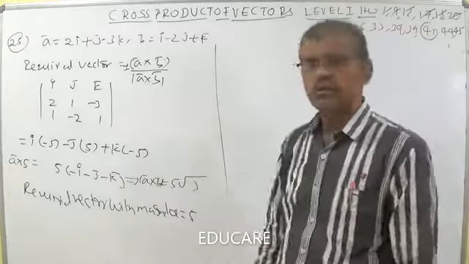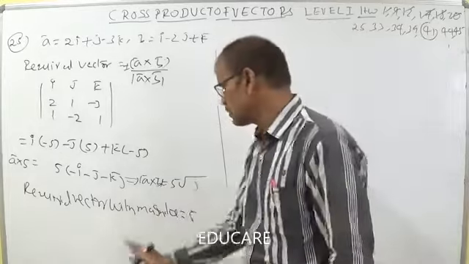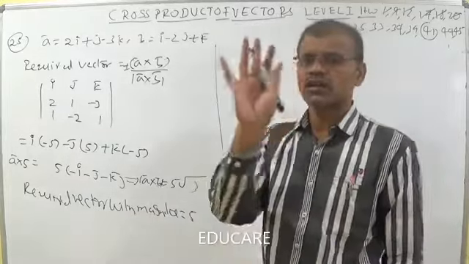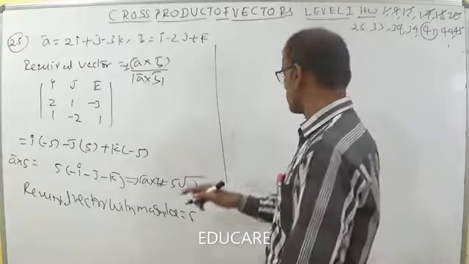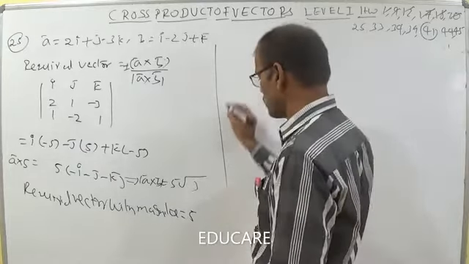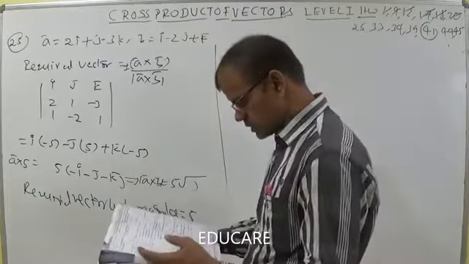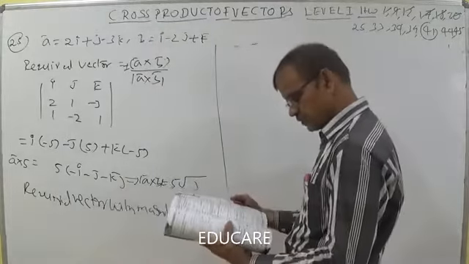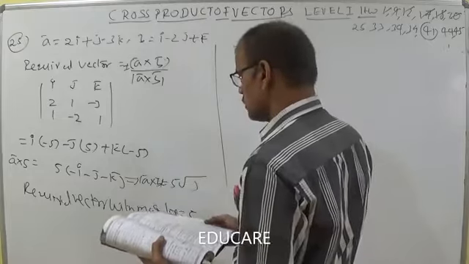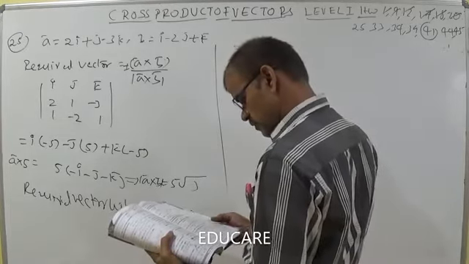So 5 and 5 used to get cancelled. Here, whenever he has given the magnitude, you should not cancel the 5. So that is all I said, that you should consider the magnitude also. That is equal to, you can write here 5 into plus or minus, as given, minus i plus j plus k.